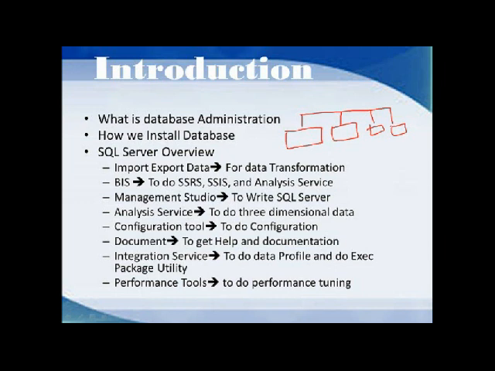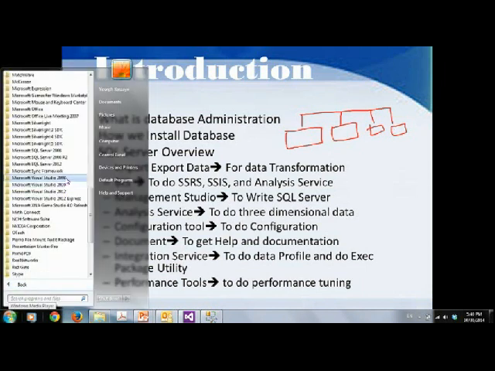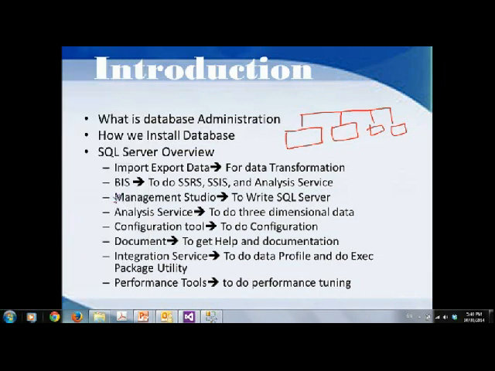So as to do that, we have to use Configuration Tool. You can come here, click on Start, All Programs, go to SQL Server R2, and then Configuration Tool. As you can see here, this is SQL Server Configuration Manager. If we need to configure reporting service, we'll come to that when we deal with SQL Server Business Intelligence Service. But right now, SQL Server Configuration Tool is very important to configure or to start or stop different services.